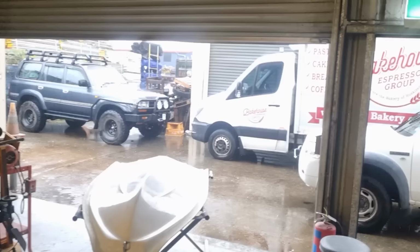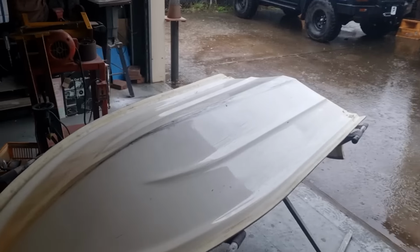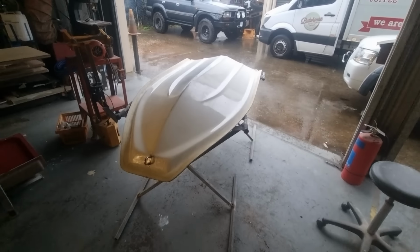So about 2 years ago, Vince, a boat builder a couple of streets down here, gave me the hull of an inflatable tender. Now that little hull, it's only 1.8 meters long, so I need to do some extension and some widening of it, and I'm going to use that hull as the basis for our foam core tender. So what I'm talking about is this guy here. It's actually a double-skinned fiberglass, and this will be a good shape. It's actually a proven shape.